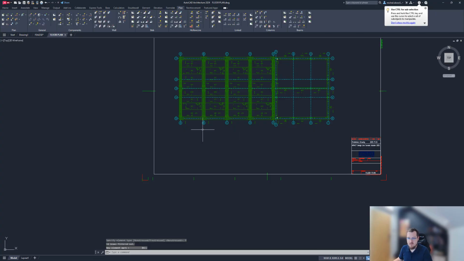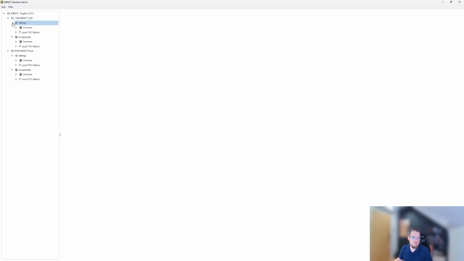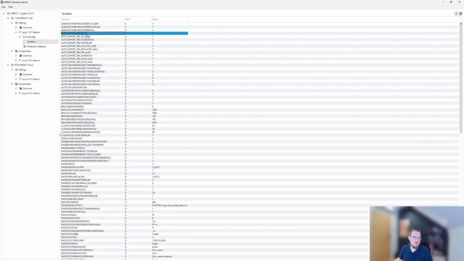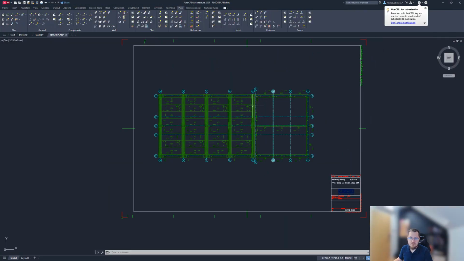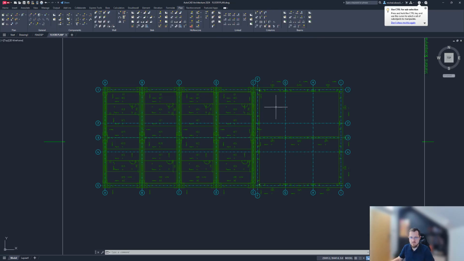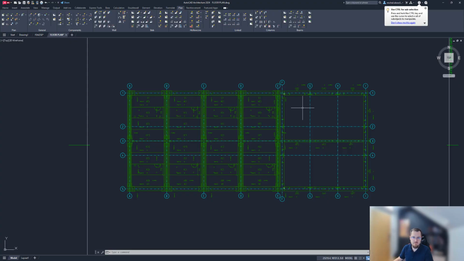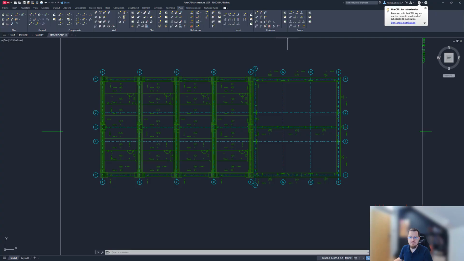Right. Let's go back to Project Manager to get the OBJ files as well. Under Settings, Variables. There's the auto export OBJ beam, column, double wall, form slab, etc., etc. Those settings all have to be in your standard admin and have the value of 1. And once you have that on, all the elements that get the drawings out will, of course, automatically create the OBJ files. And once the OBJ files are there, then, of course, you will be able to get all the contents of that.